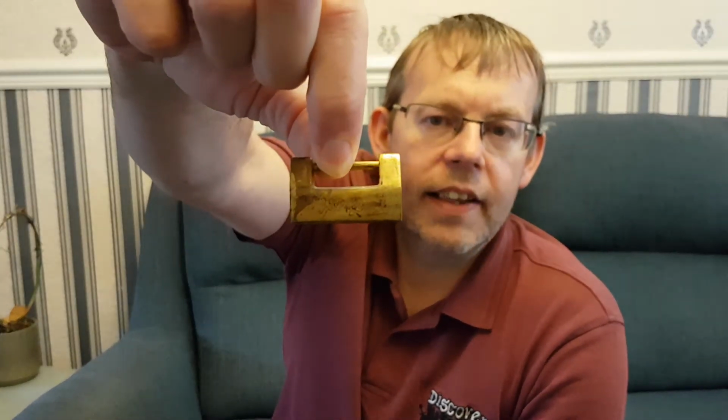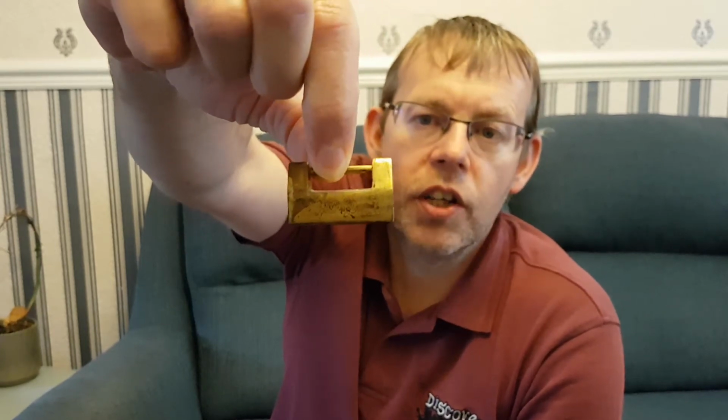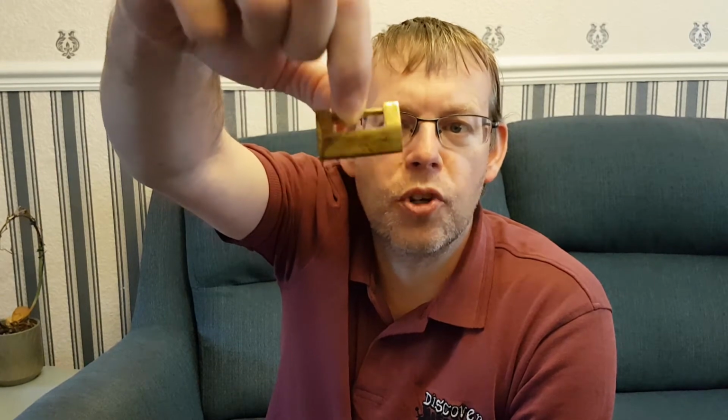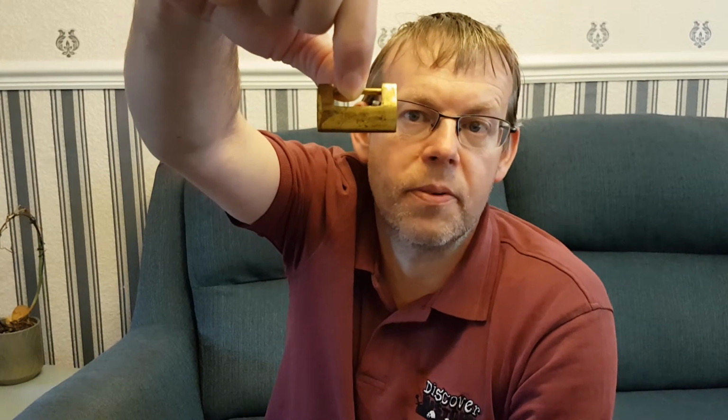So if we take a look at this one, what do you think this small object is? Now, straight away, you could say, if you want to be an archaeologist, it must be ritual. That's a joke, by the way. Or alternatively, you could say maybe it's a tool set for a little doll. Maybe this is a Victorian tool chest that you put little hammers and that in the top. It looks like an old tool chest, to be fair.